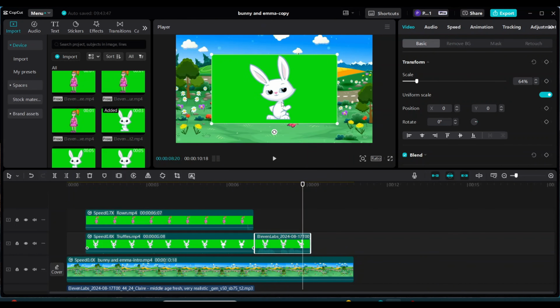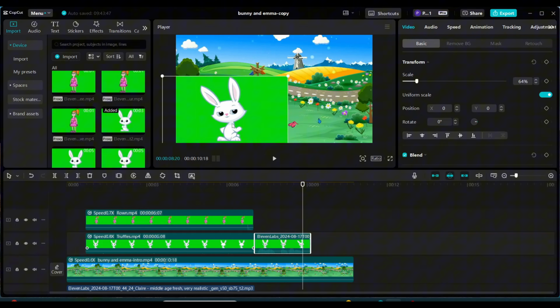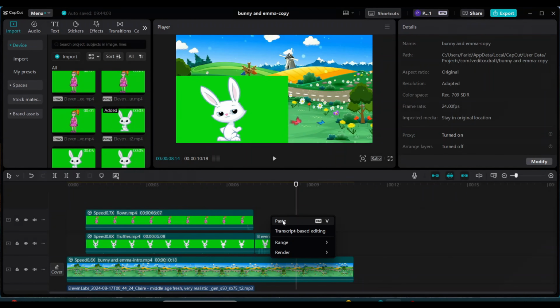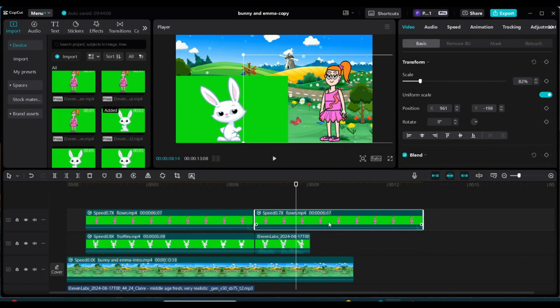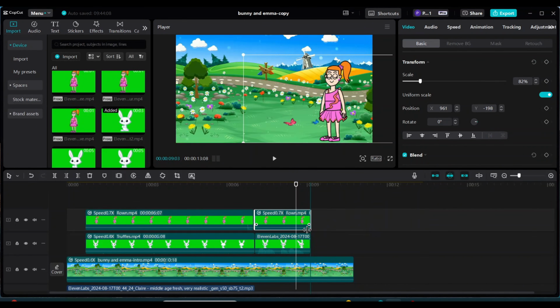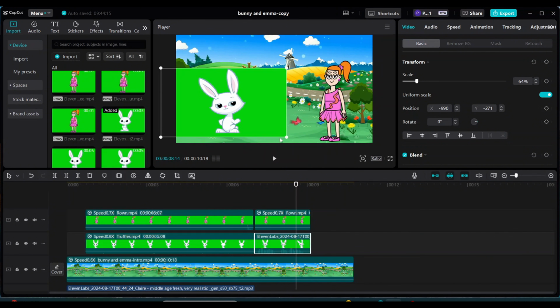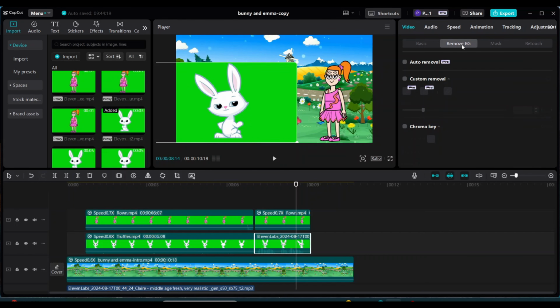Reduce scale. I will add here Silent Emma, copy her and then paste. You need to reduce the speed for Emma's clip to match with Bunny's clip just by dragging the last corner of the clip. Remove the Bunny background by using Color Picker.